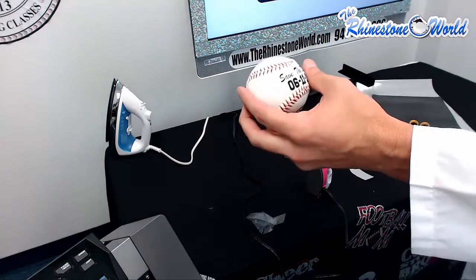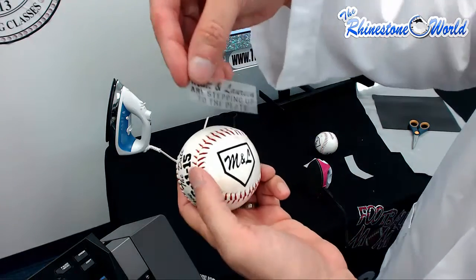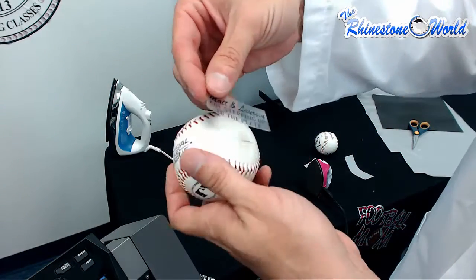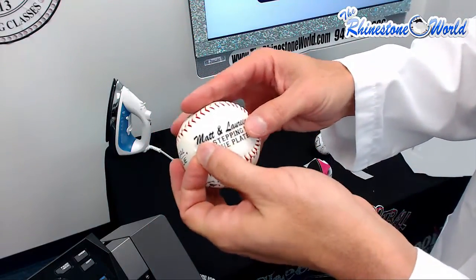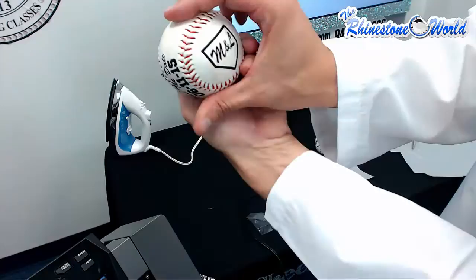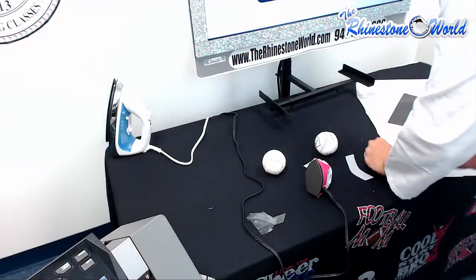And then the last part is, now this is obviously Matt and Lorene. We got married a while ago, but I'm using us as the sample. It's going to go right there, perfect. So I want it to match with the M&L there. So I'm going to grab some hot fix tape again.